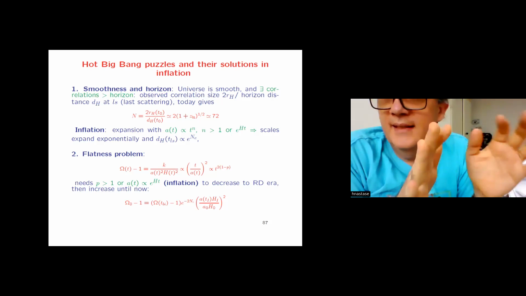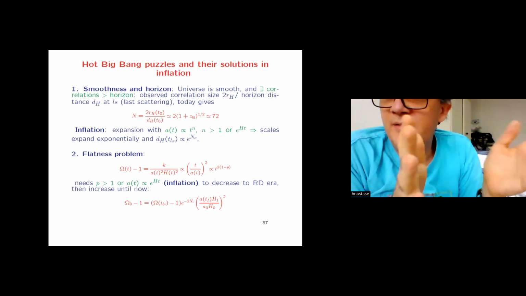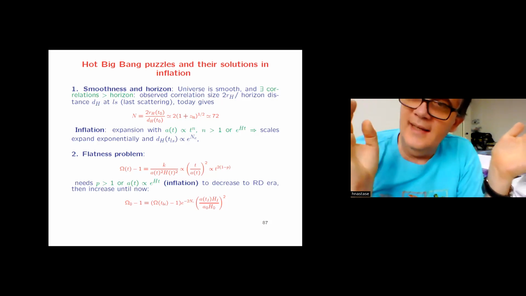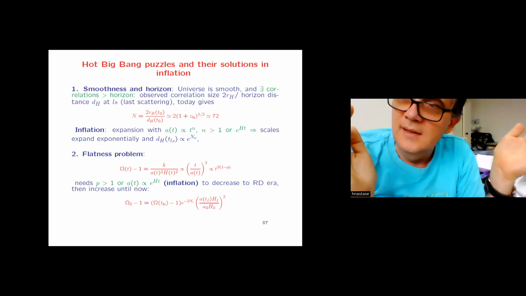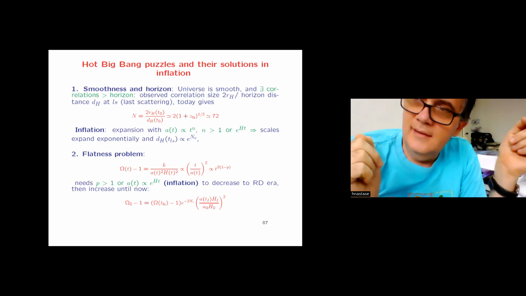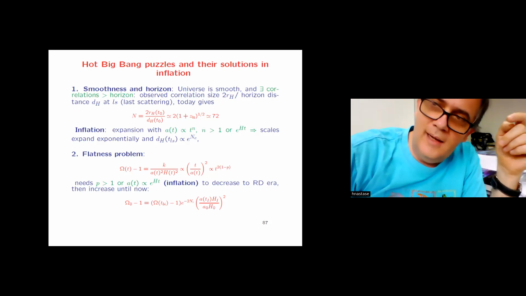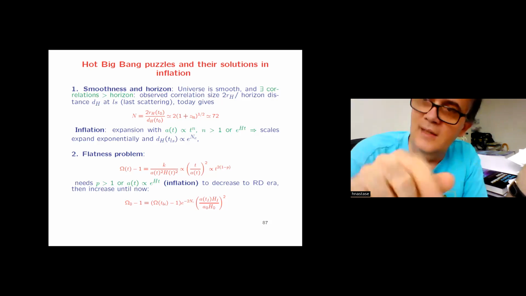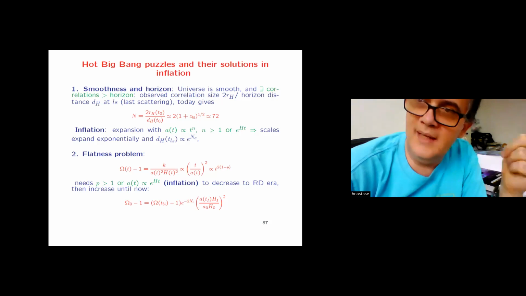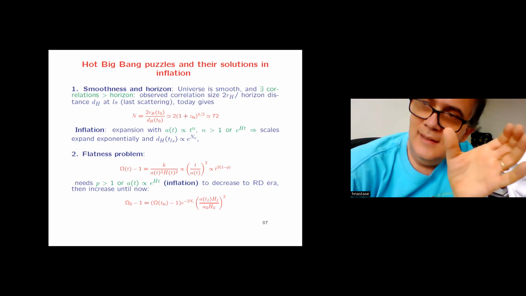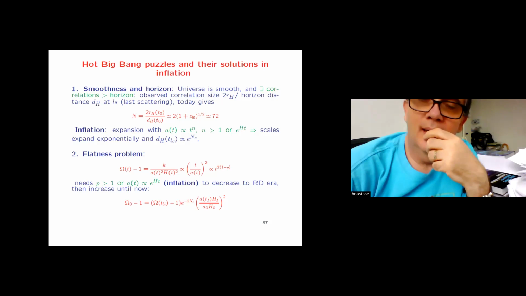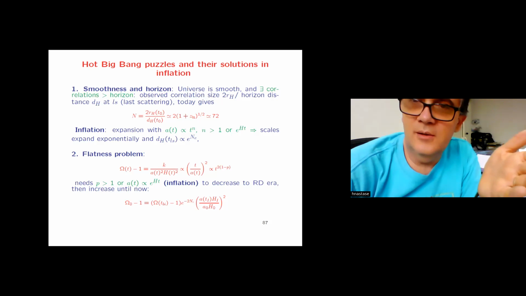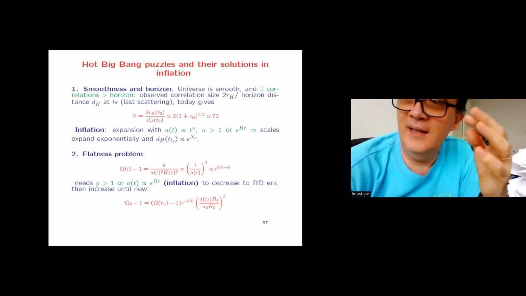So this is the fact that the universe has tiny perturbations, and moreover, there are correlations that are bigger than the observed horizon. So we see things that, like in one direction in the sky, is correlated with something in the opposite direction on the sky, even though the horizon, so how much the light has been able to propagate, is smaller than the sky.